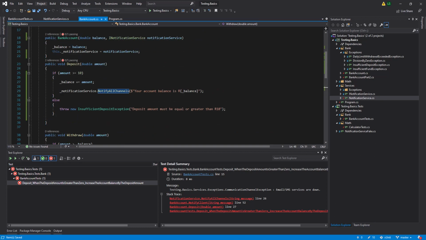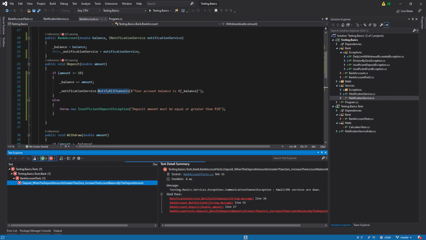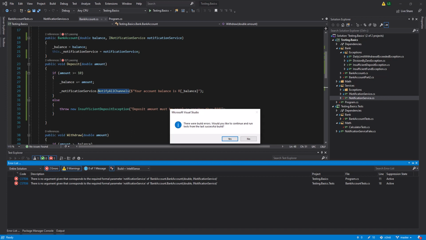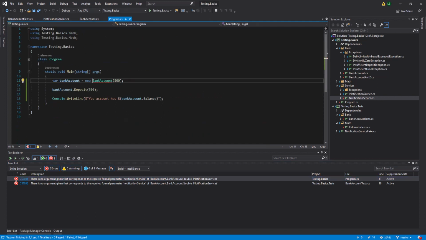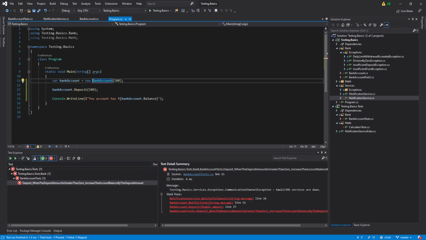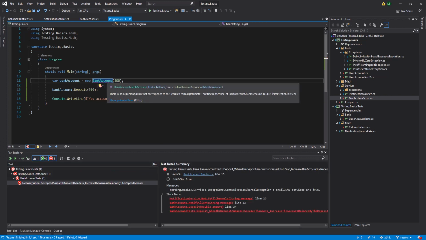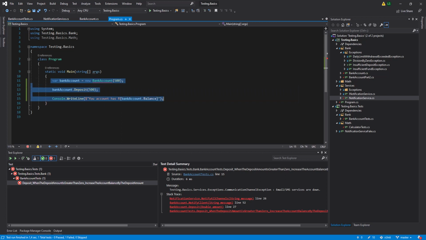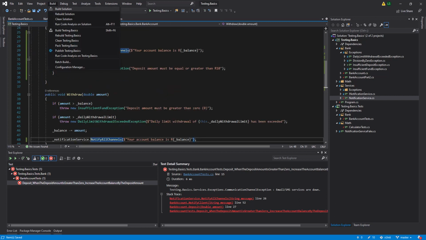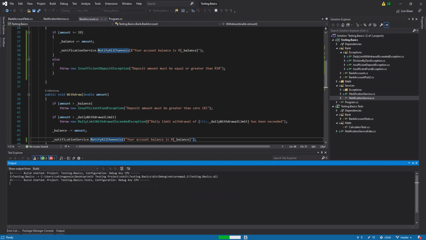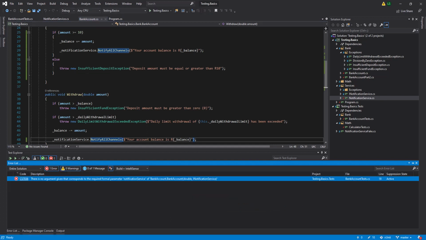So let's make sure that the code is still running. We're still in the same place that we were basically. Okay, so let me go here because we're having an issue, and then I'm going to double click and see. Okay, so our bank account is complaining and saying, hey, what is it that you're doing now? So let's comment this out for now. And go back there under bank account, and then let's try and build again. We will get to fix our code there, don't worry about that.